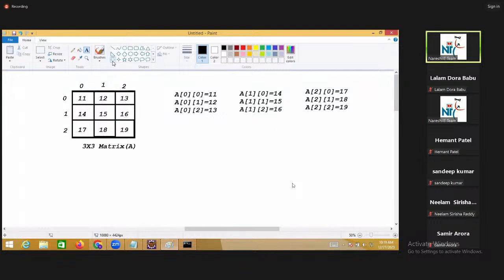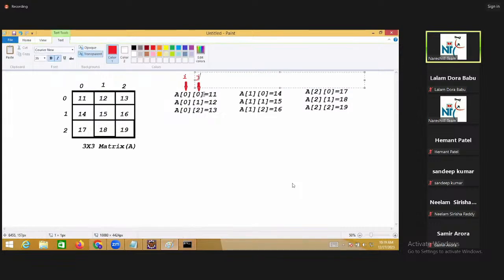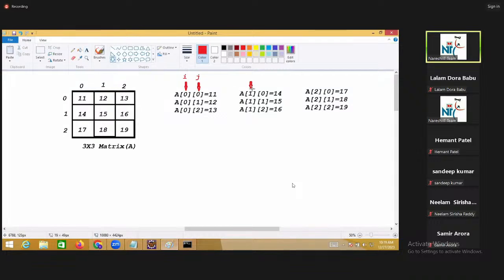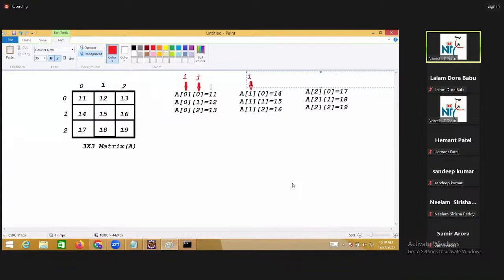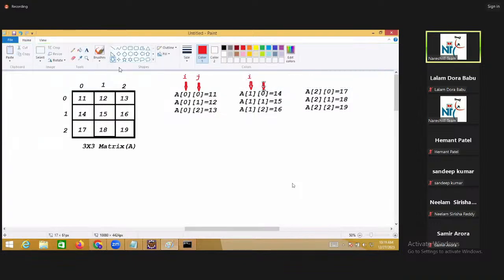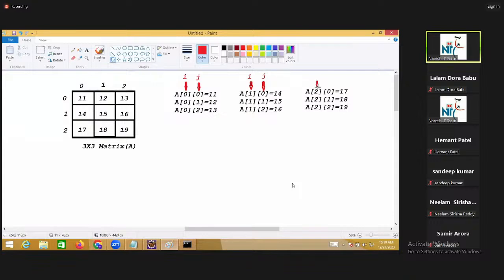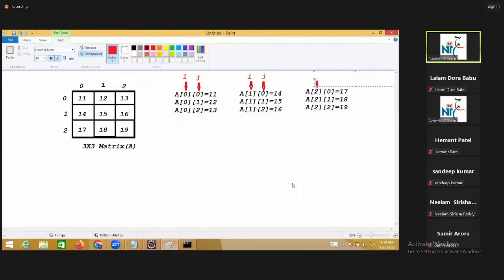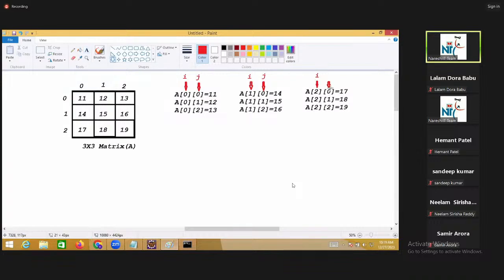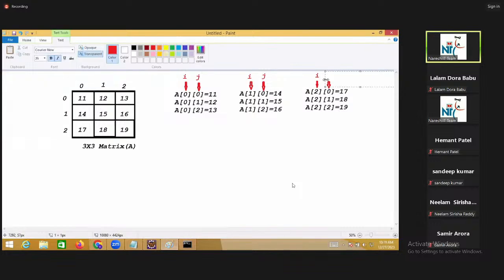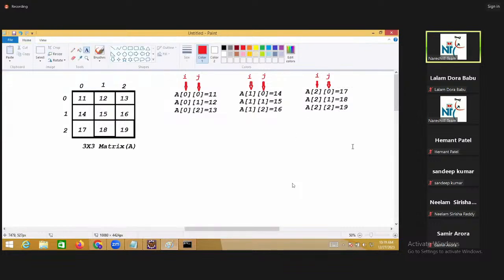Right. Okay. Now, on the other side, in your programmatical representation, you write this as the I value here, I and J. You have to catch one point here.